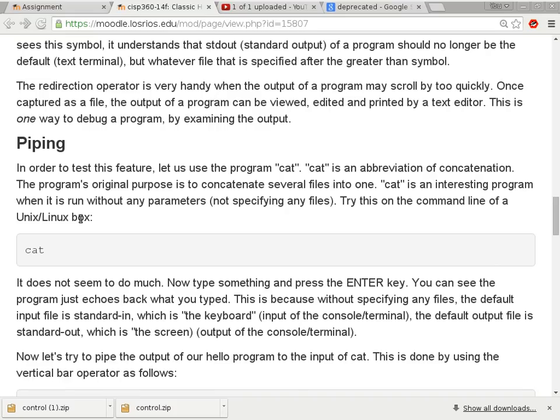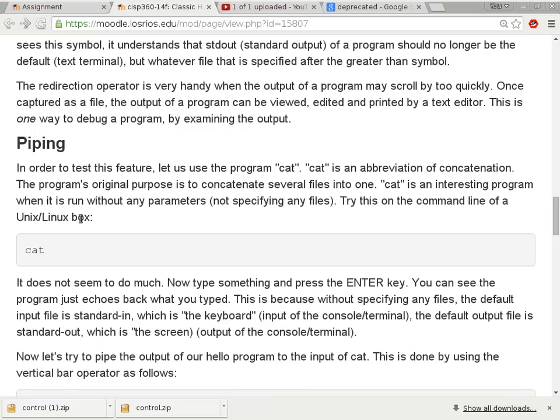Now, when you use the concept of a pipe, that means you are connecting a process with another process. The output of the first process becomes the input of the second process. That means cout of this program becomes cin of the next program. That is the concept of a pipe.